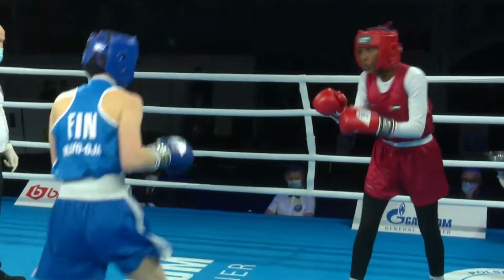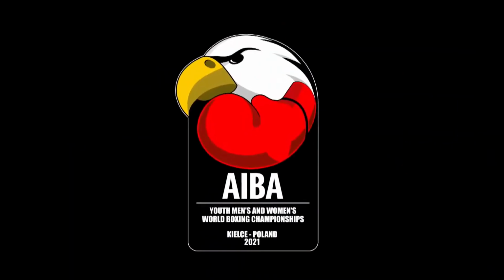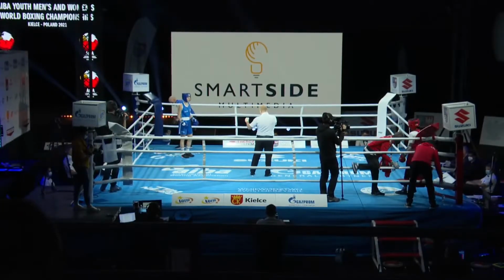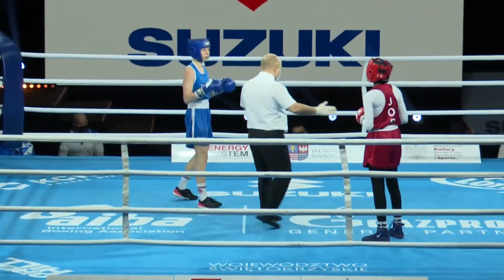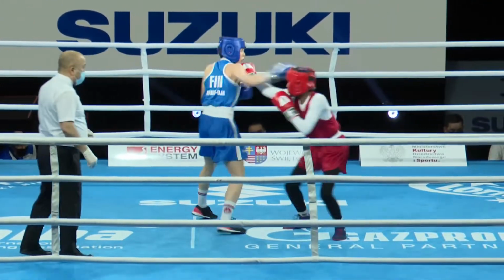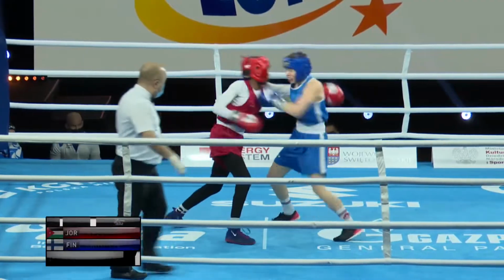Second half, please. Nice 1-2 there from Kaivo. Oh, yeah, and she could win the fight just throwing that. She is winning the fight throwing that. And I think she could probably look to be a little bit more aggressive with it. Put a bit more snap on it. There's a decent 1-2 again.